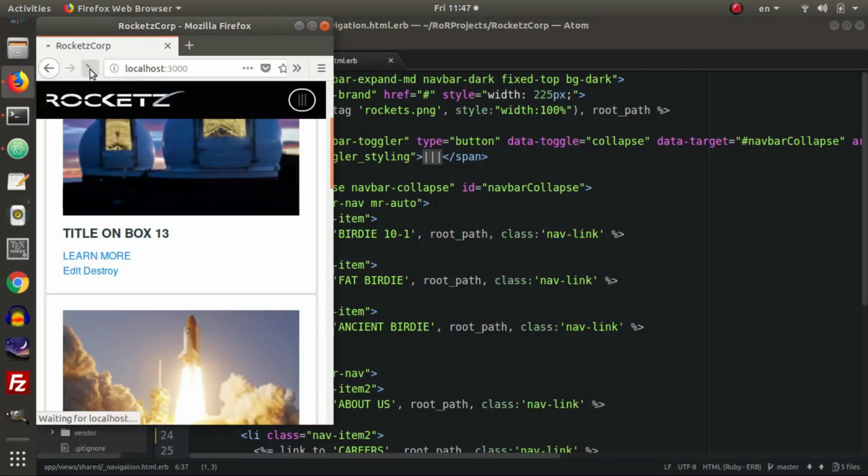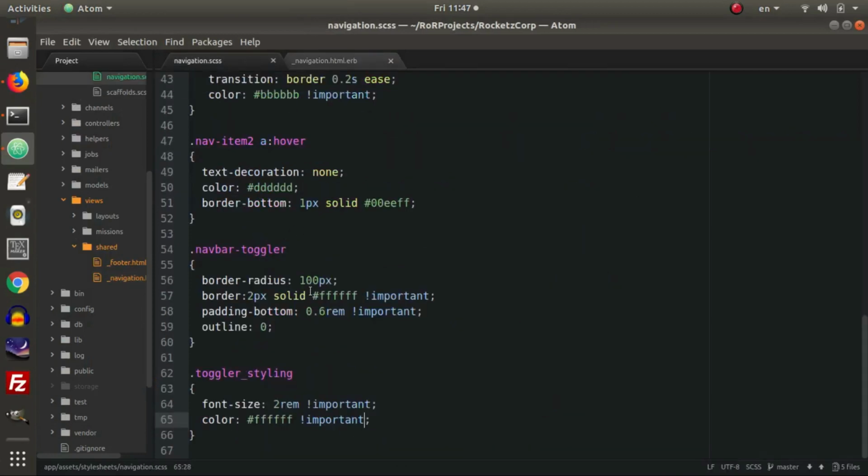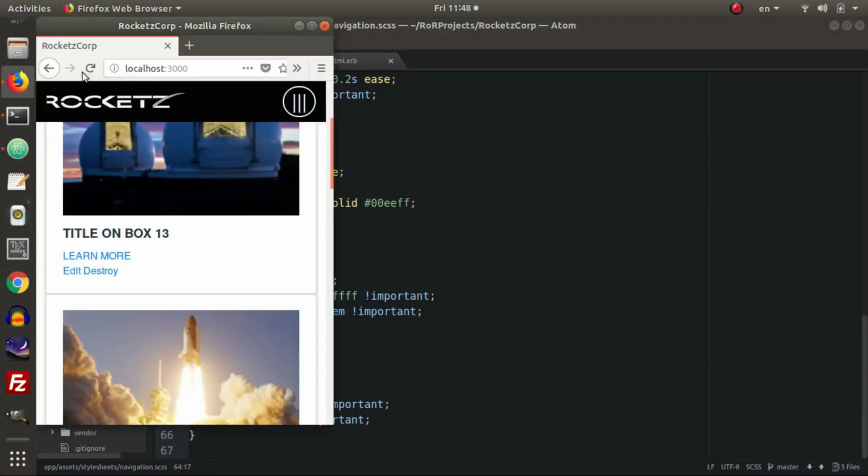Alright, go to the browser and refresh. There we go. Okay, cool. So I have a little more padding on top than on the bottom. If you're used to coding this, some people may think this is a fairly simple thing, but CSS and HTML can be just as confusing if you're not used to it. So for the font size, go and set it to 1.5. I'm going to make it a little smaller. To the browser and refresh. There we go. Alright, so that looks cool.